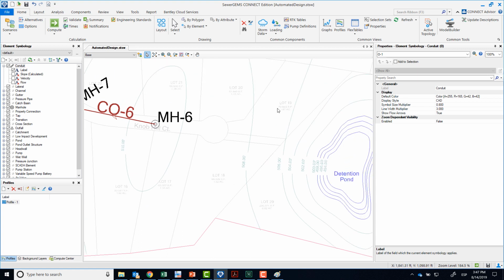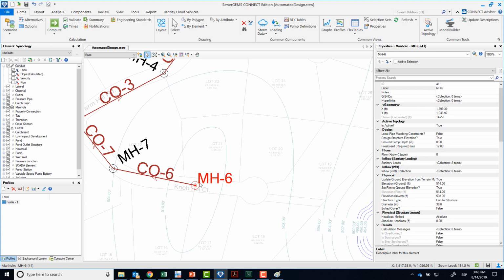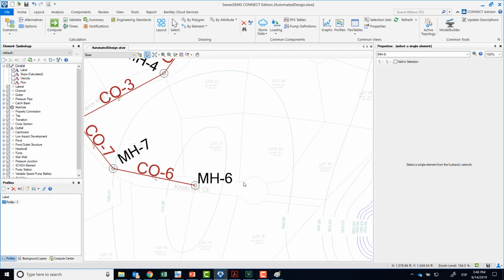Now there were also some lots here at the beginning, 18, 19, 20, and 29, and we couldn't just gravity feed those into MH6 because we don't have much elevation, as we'll see in a bit. So what was decided for these was that those 4 lots would have individual grinder pumps located in their basements, and that sewage would be pumped into MH6. We made the assumptions, we didn't actually put them in place with the pumps and everything, for simplicity.